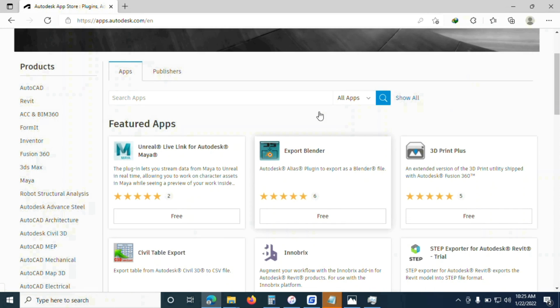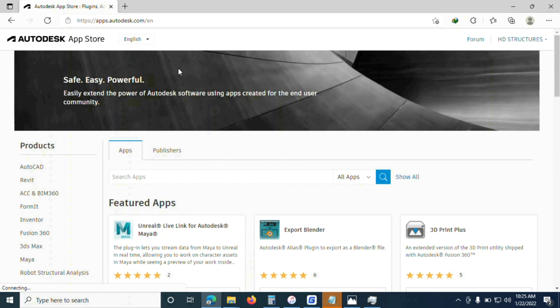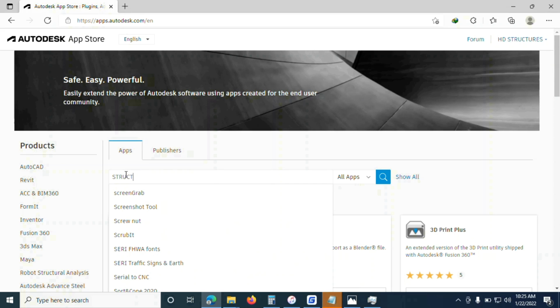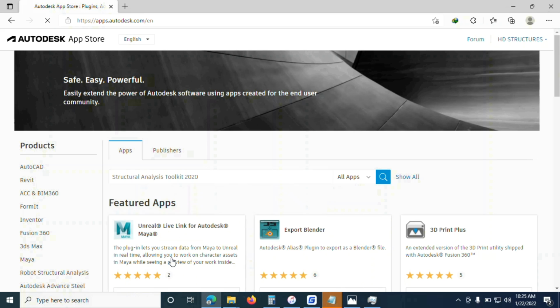Good. Now you can download the software. Now that we have logged in, you can see HD structures. I've created an account and I've logged in. So now I can type Structural Analysis Toolkit.